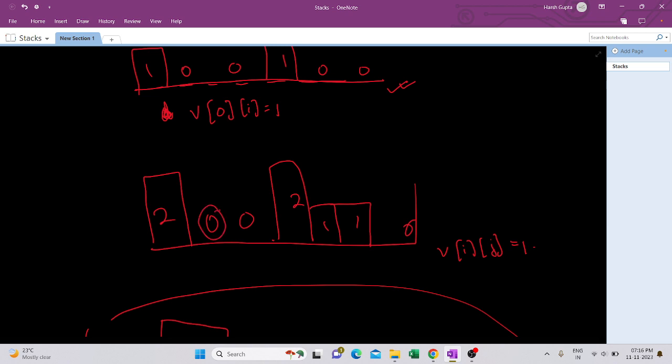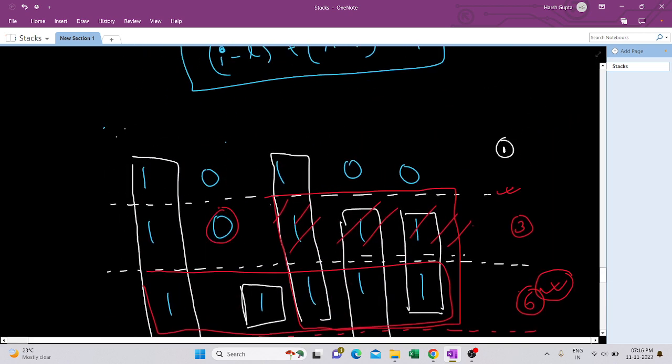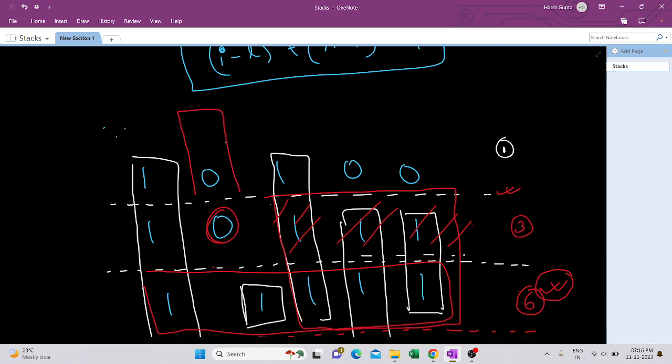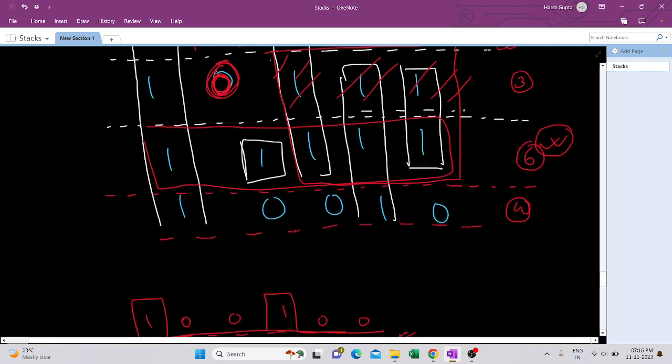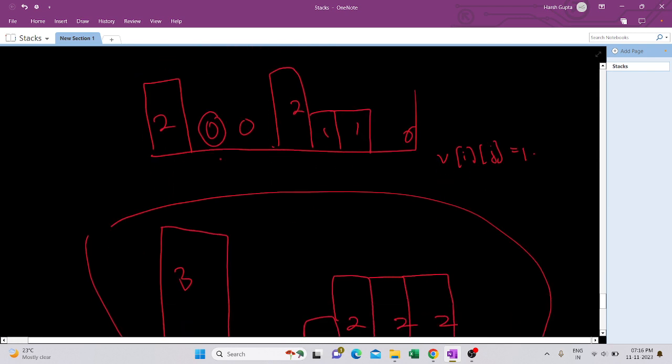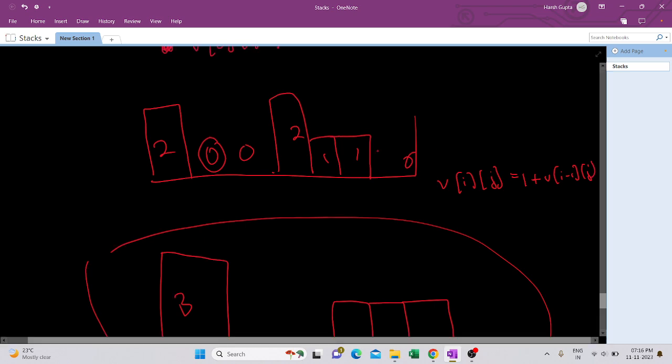Like अगर ये वाला array का value 1 नहीं होता, for example, if this is 0, then we know that even if we have a rectangle something like this size at the top of this, we will not consider it because the base से जमीन से जुड़ा हुआ ही नहीं है ये वाला, है ना? ये 0 है, so we will not consider this rectangle. So if the array of this particular i of j is 1, then we can say that v of i of j is nothing but 1 plus v of i minus 1 of j.